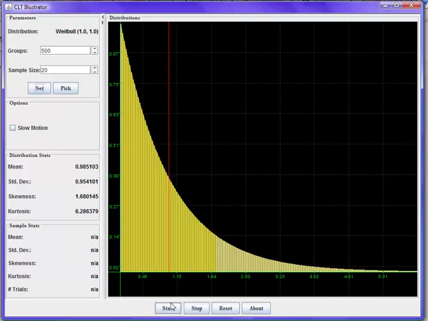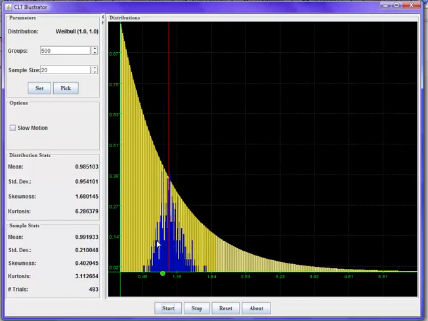Okay, set and start. So now this is going out there and it's sampling 20, and it's dividing by 20. And just look at the simulation. You see how it's starting to look a lot more normal. The mean is 0.99. It's supposed to be 0.98. And look at the standard deviation. Now it's only 0.21. It's less spread out from the mean. And it's looking more and more normal. You can see that it's getting taller and taller because most of the measurements are about the mean. And this red line represents the mean.